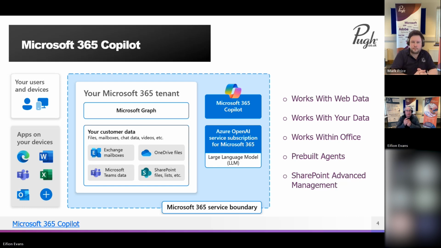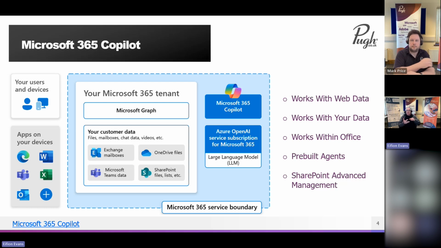Now, a recent addition to Copilot is agents, and Microsoft see agents as a way for establishments to use AI in their day-to-day work. This saves time with specific repetitive tasks. They are building pre-built agents for this version of Copilot, probably the most anticipated of which is a live interpreter or translator for Teams meetings.